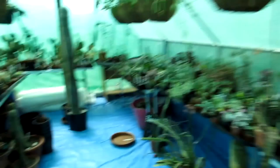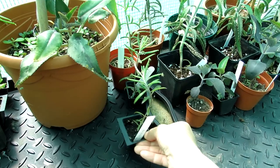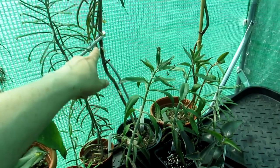I'll just show you what we've done so far. Now, obviously, the Mother of Thousands, Kalanchoes, the different varieties we've got on here. Now, it looks a bit of a mess because a lot of them do tend to grow very lanky when they're not tied up with a bit of a pole. So as I say, a lot of these were young little ones we grew from tiny, tiny little plantlets, the size of that little thing at the end there. And look at them now. So they're going to be repotted into the next size, probably these sizes. And I'm going to be putting a little pole just to tie them up, to stop them, because they tend to grow very, very lanky. As you can see, we have to have them supported, as here with the bamboo. But I'm going to repot these in the next few days.